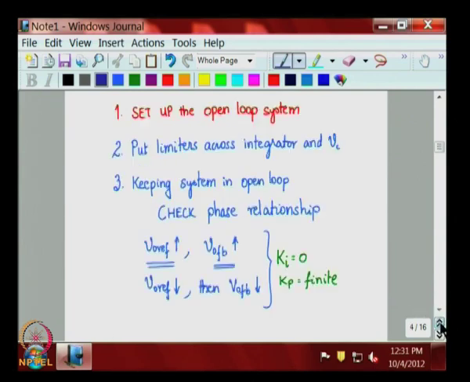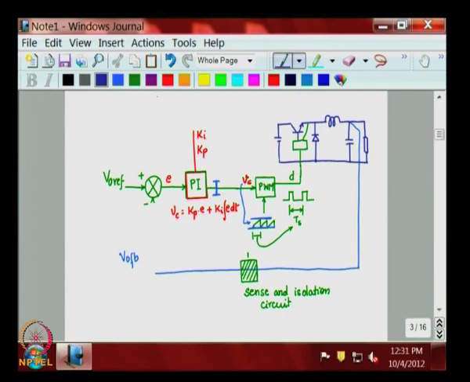So, what does it mean? Here you are making this connection, close this, enable the I portion, because you want to use K I now. Make K p equal to 0, right now focus only on I, proportional will come back later, and start with a very low value of K I.